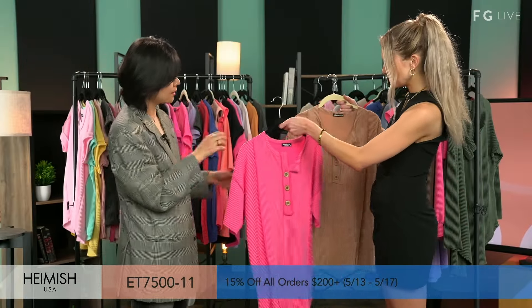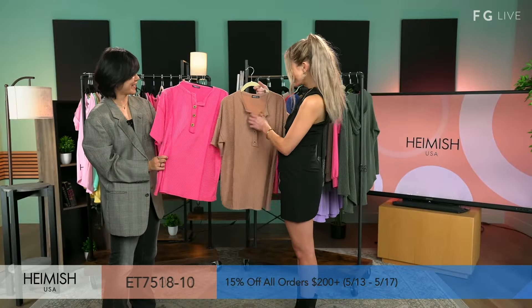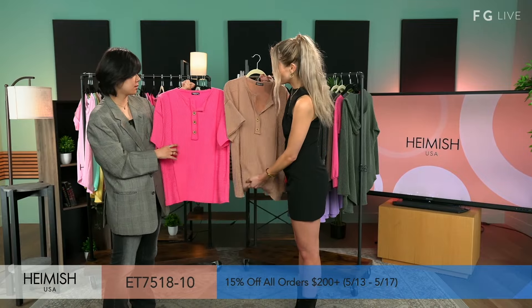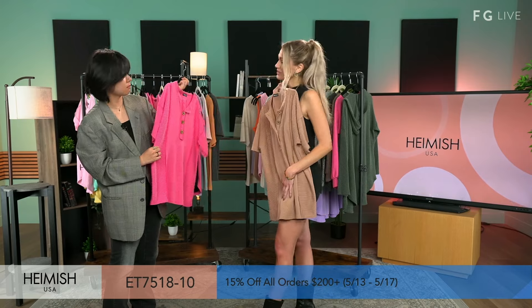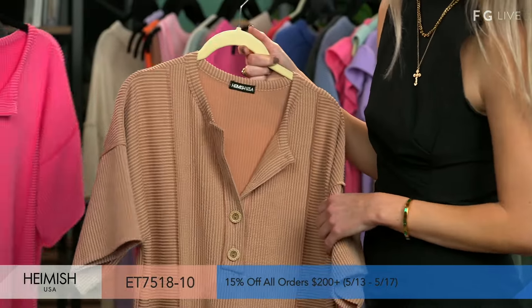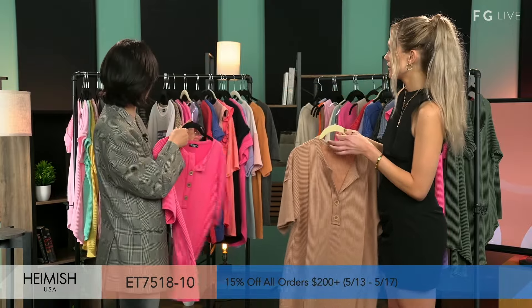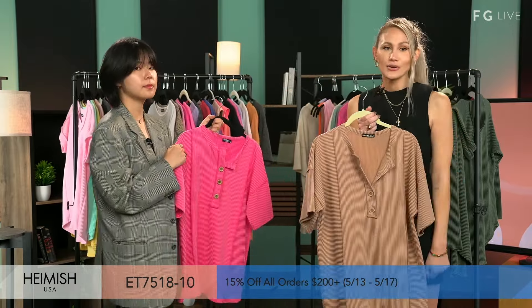This one I'm loving because I really do like the buttons — it kind of has this vintage-y feel with the buttons. I love these colors. They could even be great to throw underneath a blazer and jeans, or I could wear this right here as a long dress, or with some denim shorts and boots — a lot of room to play. And the white one in the same color as well — these are the two button ones in these colorways. Fashion Go has more colors and sizes.